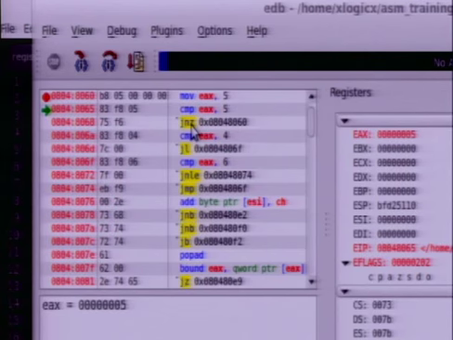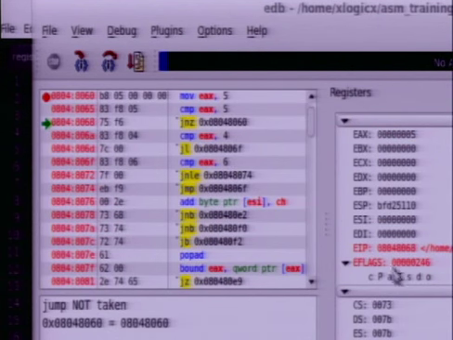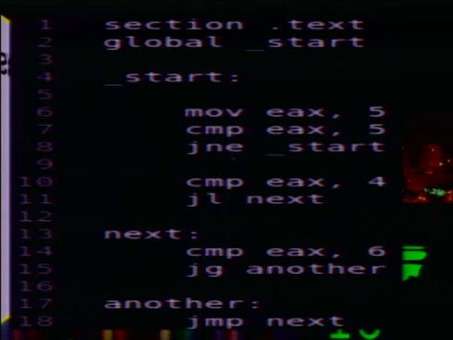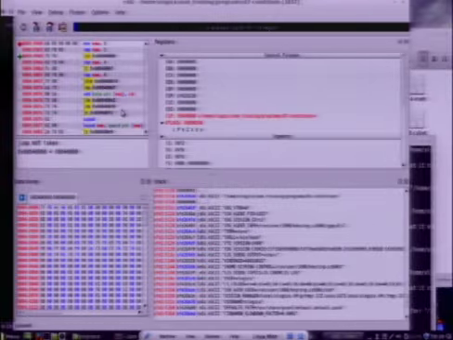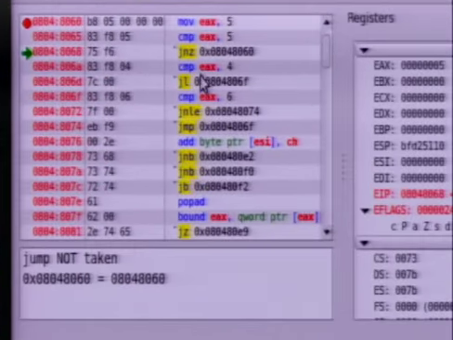It's saying jump if not 0. When it says jump if not 0, it's literally checking the 0 flag. So when I compare EAX with 5, which I'm doing right now, that Z goes capital there. So now when I say jump if not 0, it knows to check that flag. Also notice that I said jump if not 0, while in the code here I say jump if not equal. That's logically the same thing. Okay. So we're going to do the jump if not 0, which just means we're going to fall through to the next instruction.